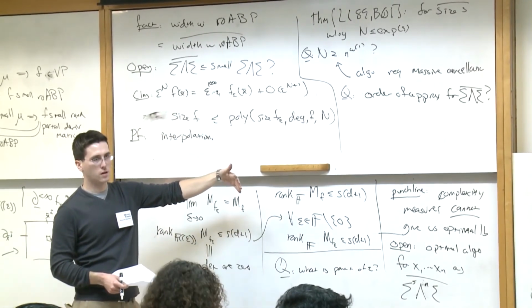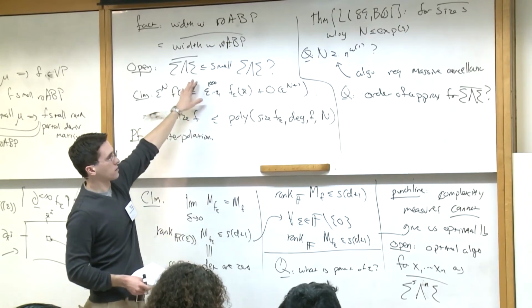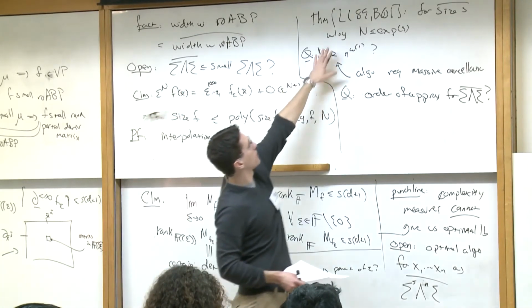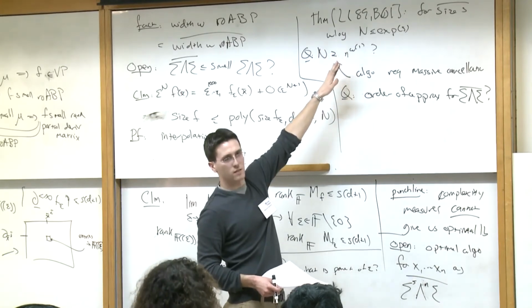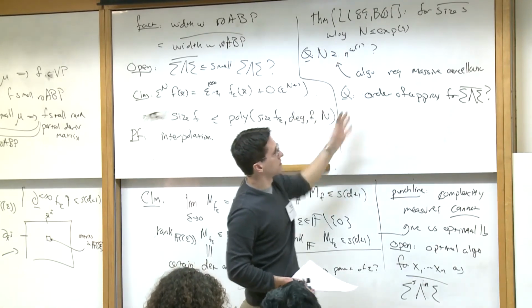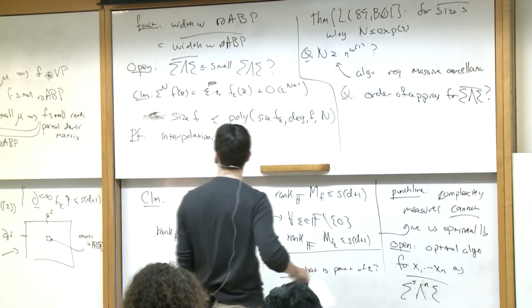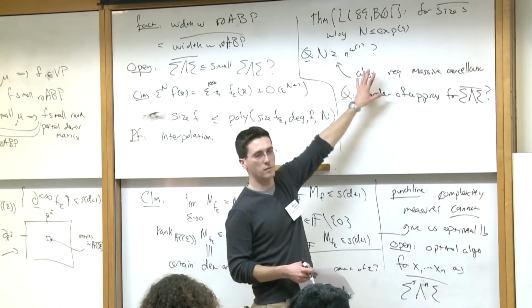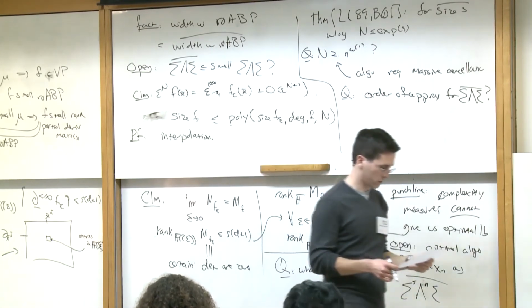But right now, what do we know? In terms of this, we know nothing. I mean, I told you everything I know. We have n is at most exponential, and it seems like some of the techniques that we have for this could rule out massive cancellation, but we don't know.